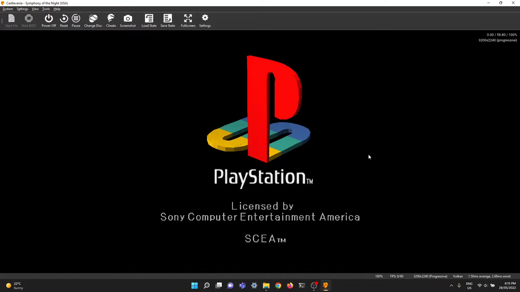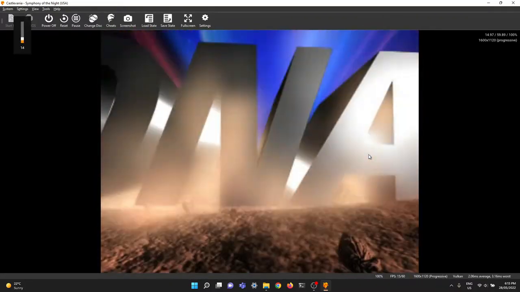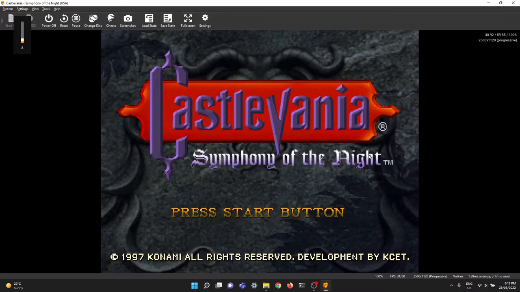PlayStation BIOS screen. And again, this is going to take a little while because we've got the CD-ROM set to real-time mode. It's not going to be running in accelerated mode. So again, this has to be in digital mode. If you get to this screen and you push the button that you've assigned to start and nothing happens, very likely you've got yours running analog mode, which means it won't work.